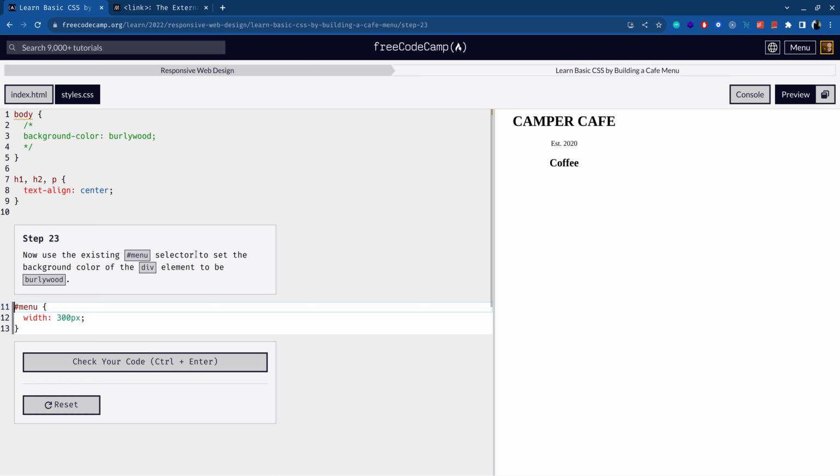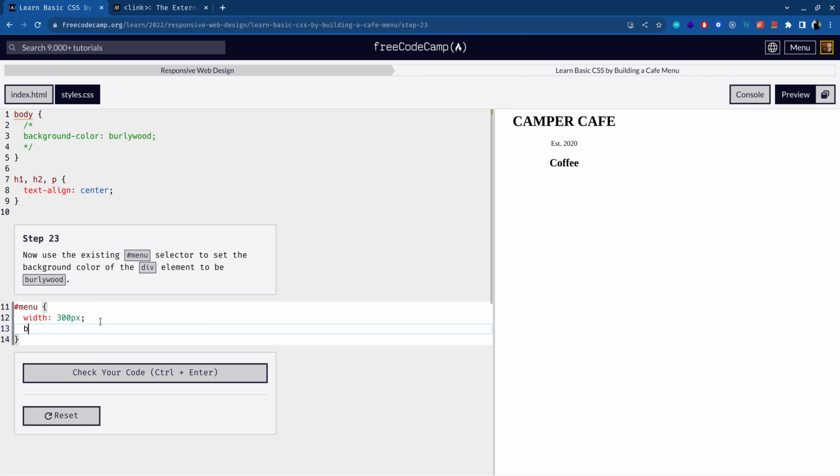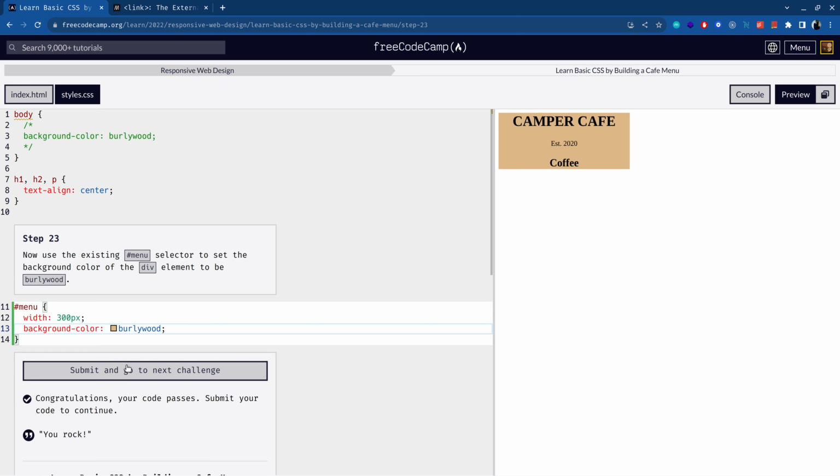Now use the existing menu selector to set the background color. Okay, so we commented out the background color of body. So now what we are going to do is background color burlywood, and now the div has a background of burlywood.